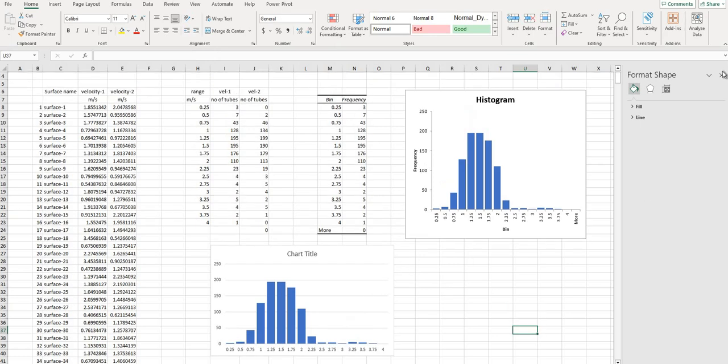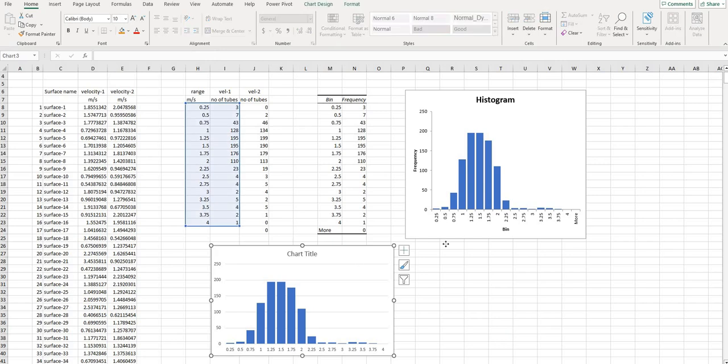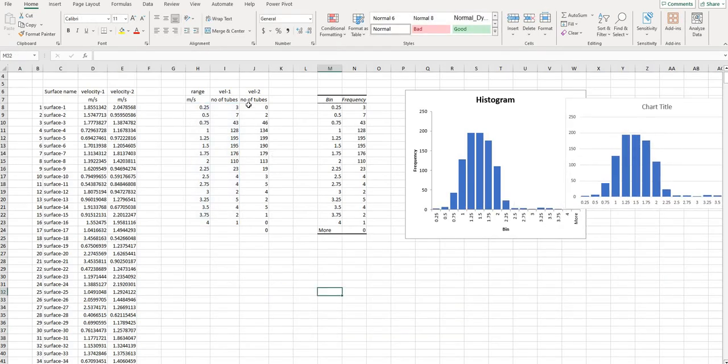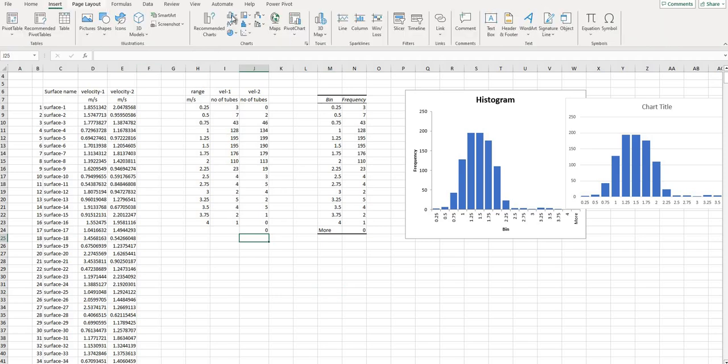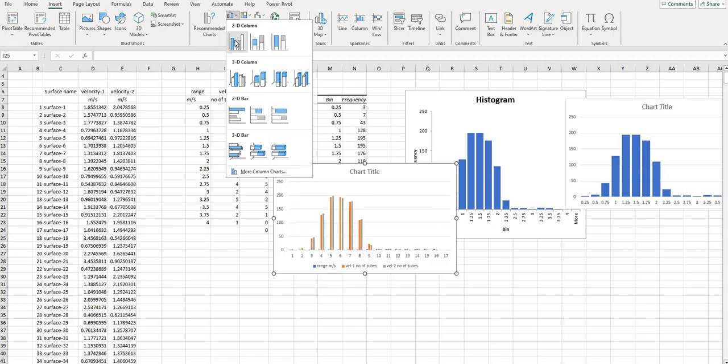Another thing I want to do is, what if I want to do a comparison plot, histograms within the same bar plot? What can I do to create that? So I have these two. So what I can do is go to insert, this one, 2D column.